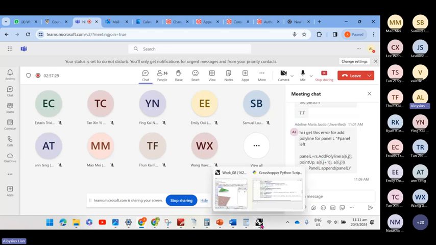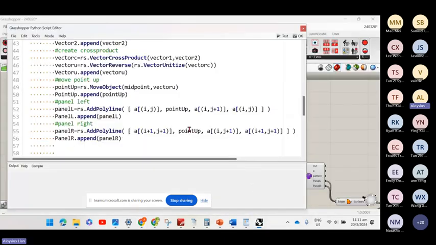J plus 1. So here, yes, it's J plus 1. So it should be correct.